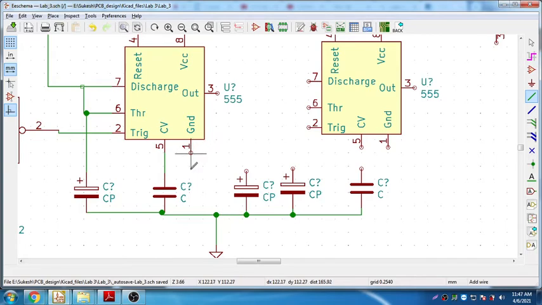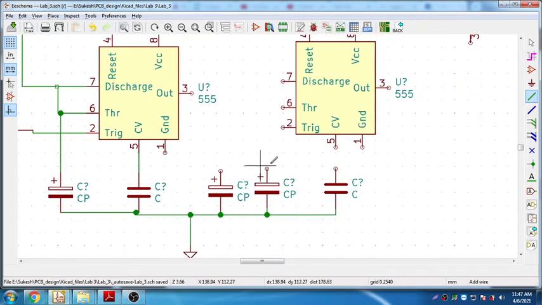Pin number 1 directly connects to the ground. So I'll use this here again. Pin number 1 directly connects to the ground.